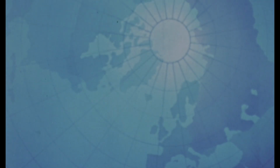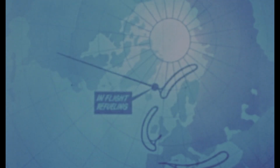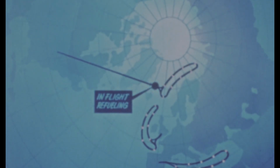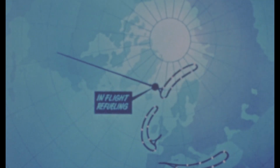The B-58's operational flexibility, intercontinental range, and Mach 2 performance also make it adaptable to continuous airborne alert operation. In this strategic employment, a fleet of B-58s armed and ready for combat would be maintained in continuous orbit within striking distance of a potential enemy, but outside his defense perimeter. This alert force, organized primarily to deter a surprise attack, would be able to retaliate against such attack within minutes from the start of hostilities. This force on continuous airborne alert would be invulnerable to ballistic missiles.